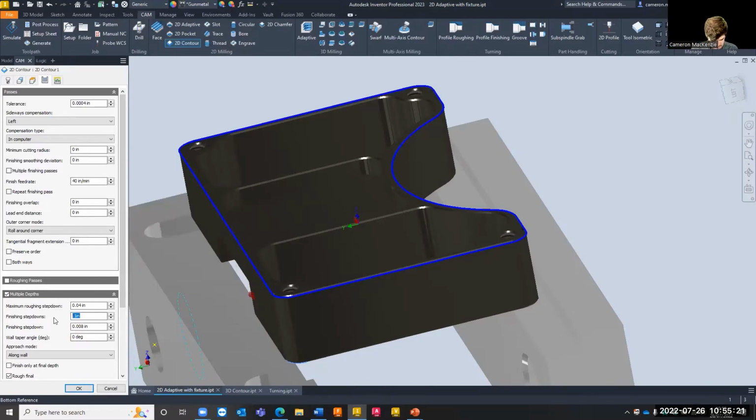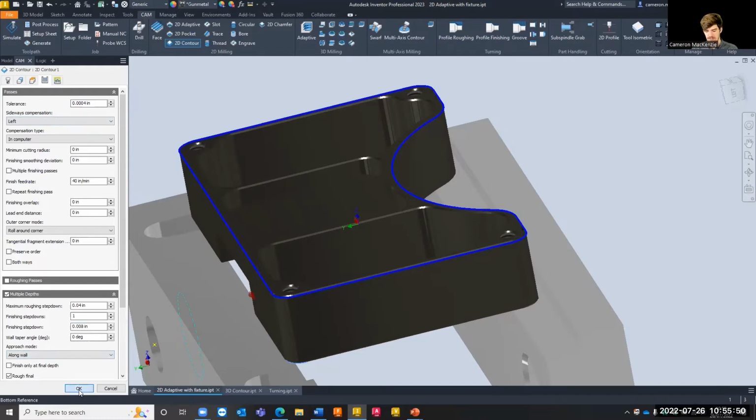And then the maximum roughing step down we can set, so the maximum amount it's allowed to go down at a time. And then we've also got a finishing step down, so it'll leave 0.008 inches at the end of the second last pass, and then go with a final finishing pass at the final layer.